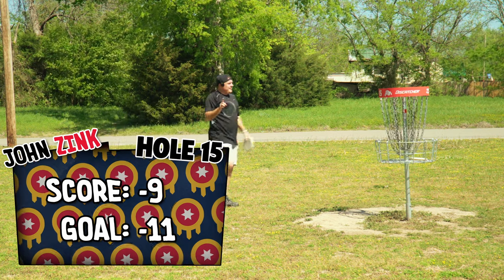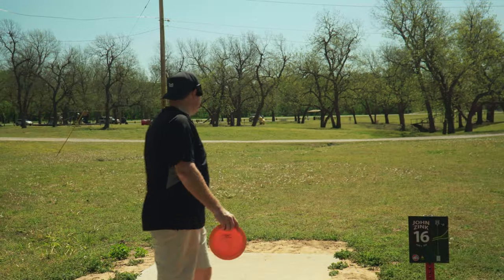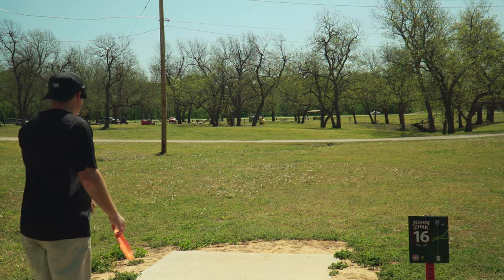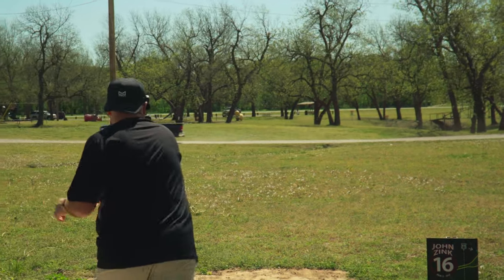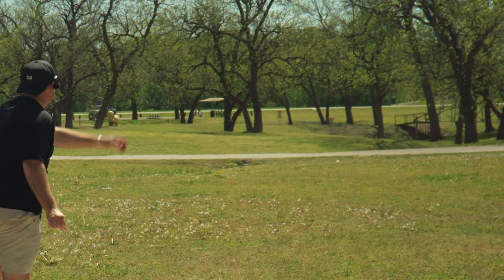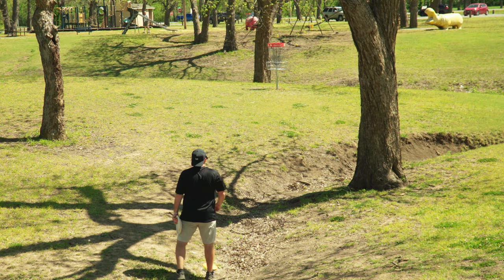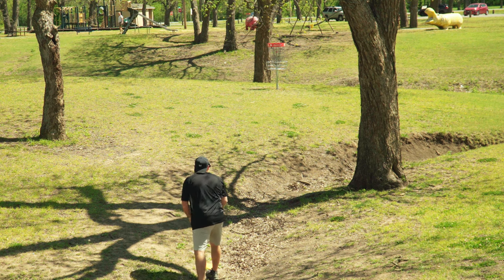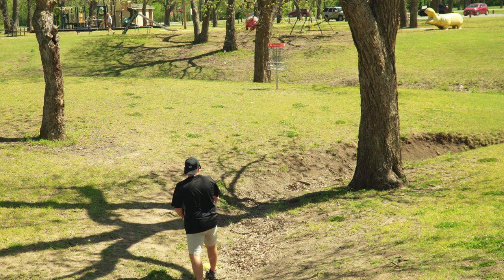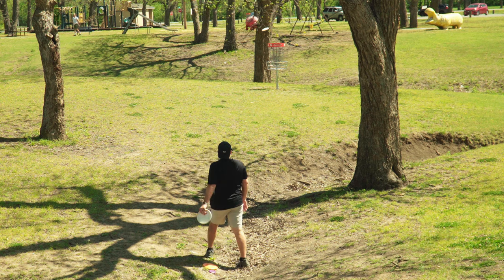The next hole is the one I've questioned since I've been here. Here we have probably the hardest hole out here — hole 16, 365 feet, par three. Only OB is going to be this path in front and the creek behind. I'm going to go Emperor and see if we can put it close. Stay in the air. This honestly got way further up here than I thought, and it would be massive to still have one hole to miss with two to play. So we're going to go for it. A little lofty, but the creek plays pretty close behind it. Did I do it? Oh God. Sit down.